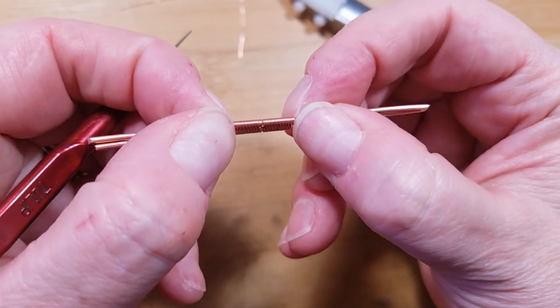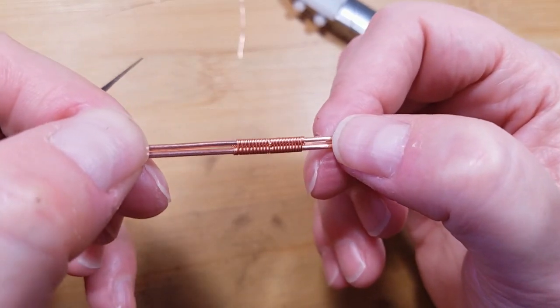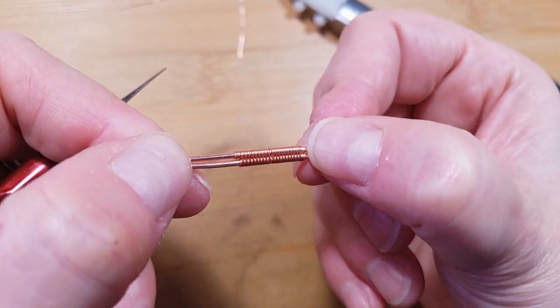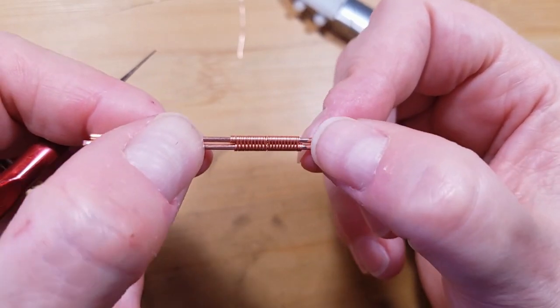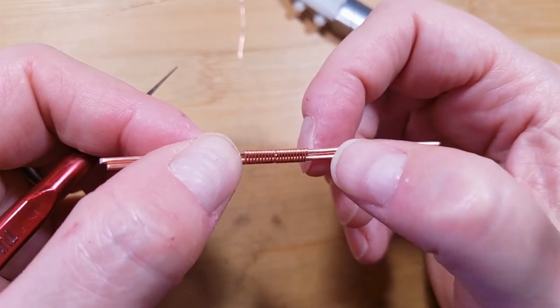Whereas before, we had a nice clean weave and it wasn't immediately apparent where that splice happened. You look on this side and you can't really see the splice at all. So that's another reason to break your wire instead of trimming it. It's just going to make your splices cleaner. It's going to make your weave look cleaner, and your jewelry is going to be much more comfortable to wear.